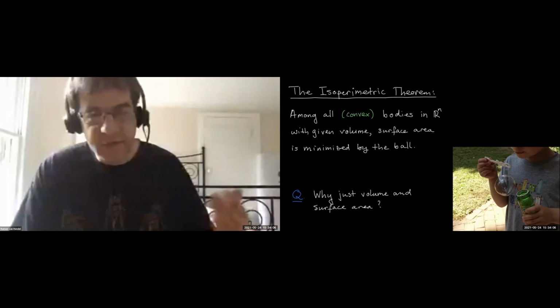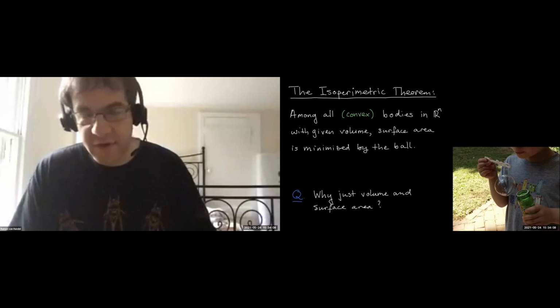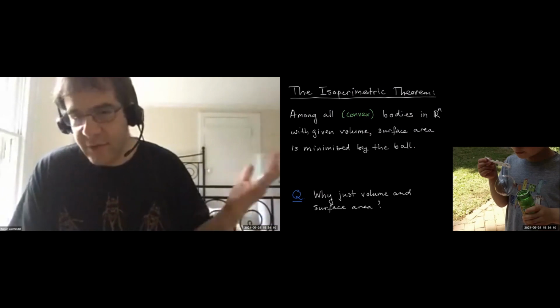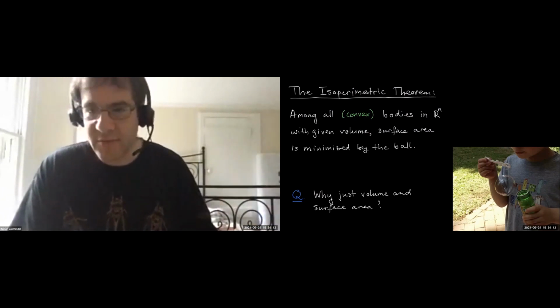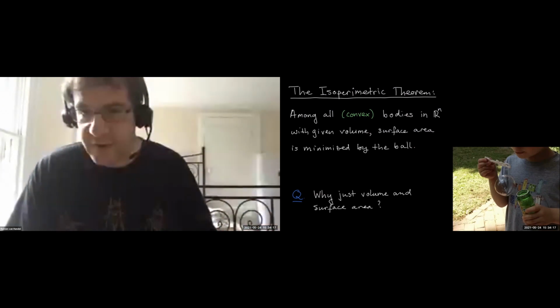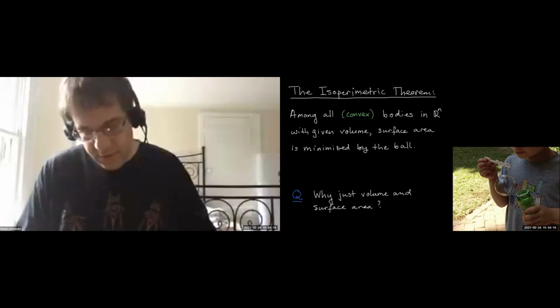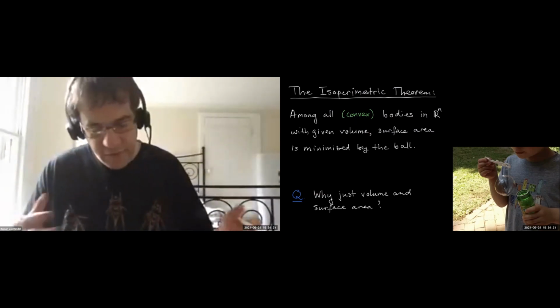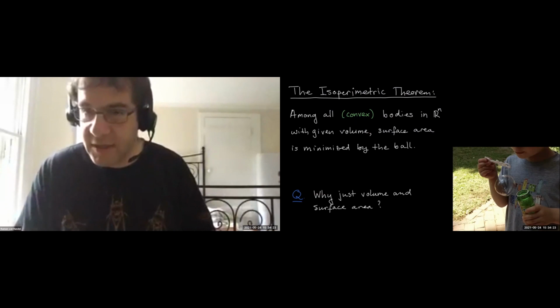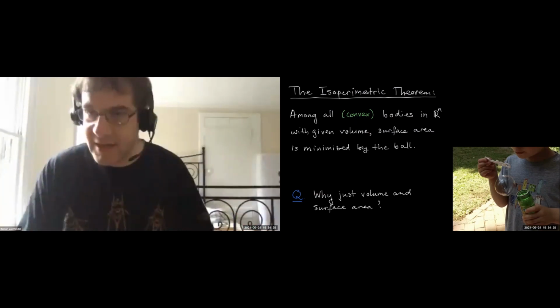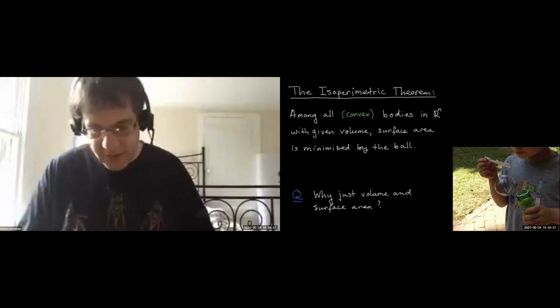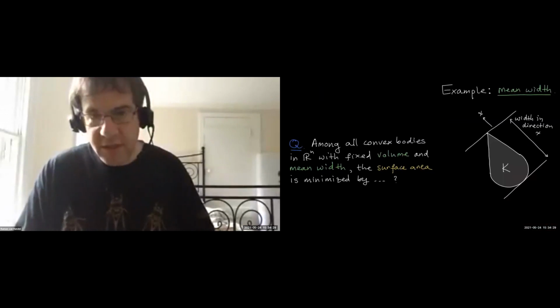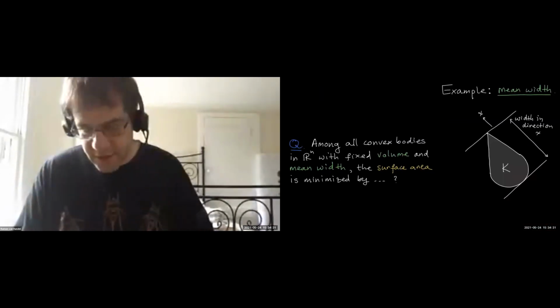It involves two geometric parameters of convex bodies, volume and surface area. And why would you just think about these two parameters? These are just two of the many geometric parameters associated to convex bodies. So a really natural question to ask is what happens if we introduce some other geometric parameters of convex bodies and we fix those too? And then let's ask the same question. So let me give you an example. And this is probably the oldest example of this kind of phenomenon.